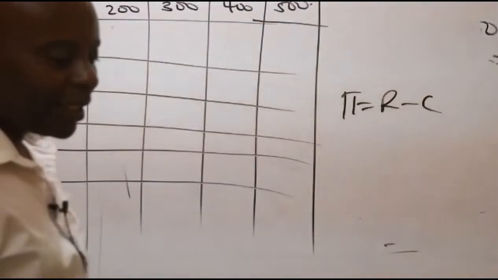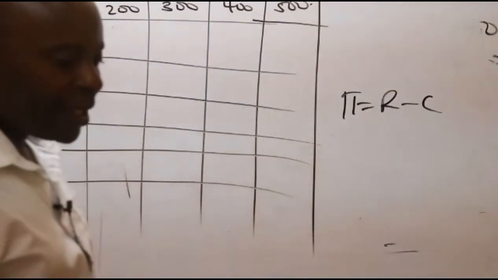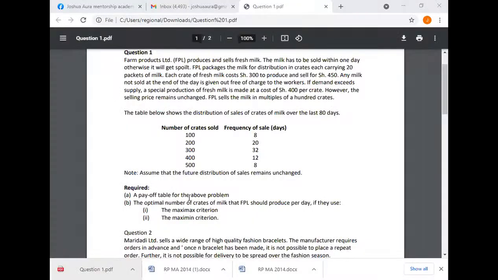You can see the idea that Njeri has brought here. Njeri tells us, ladies and gentlemen, that in this particular scenario, the examiner has made sure that we do not disappoint anybody. Every time we shall be able to meet whatever demand. If demand is more, we shall be able to produce the excess, which we do not have, at a higher cost. And we are told the milk has to be sold within 1 day, otherwise it will get spoiled.